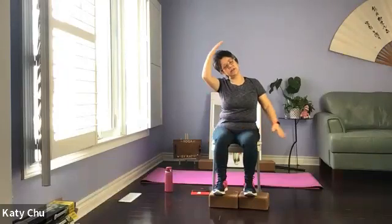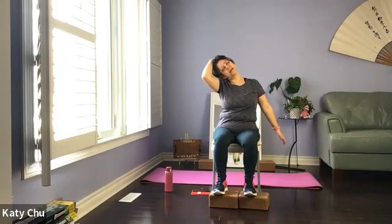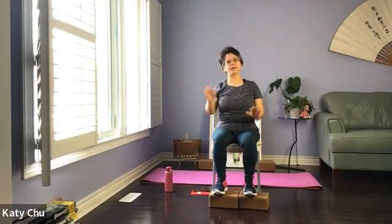The other side. Ear to shoulder, extend the opposite element. Using the same hand to guide or support the head. Lengthening. Relieve any tension that you may have. If there's any clicking sound, any stiffness in your neck, just stay here for a little bit longer. One more breath, and we'll slowly come back to center. Hands on the thighs. This is your resting position.